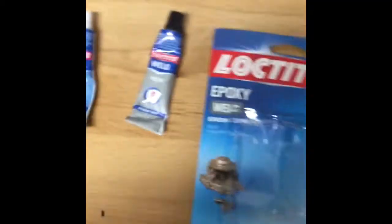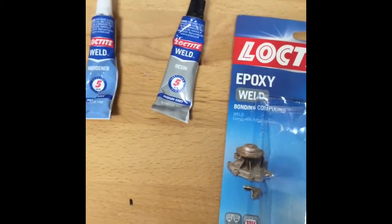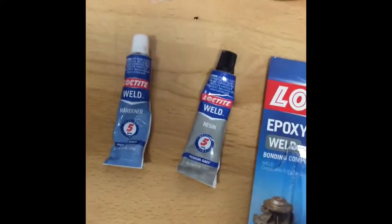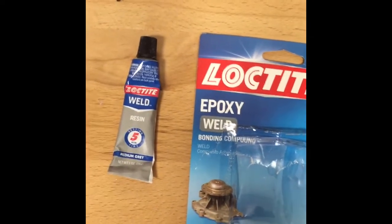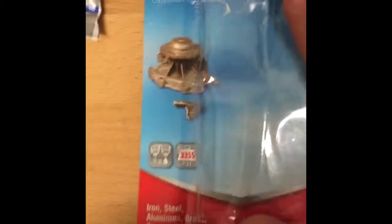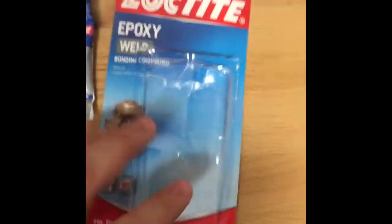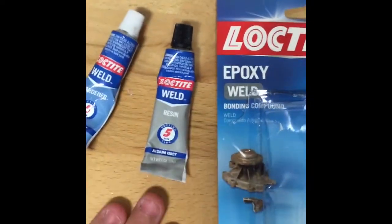The reason these are known as thermoset is because the polymer reaction at room temperature is fine, but once you get these two products together, it starts hardening chemically. It does it at room temperature, automatically. You don't have to induce any additional heat or anything like that. The bonding polymerization, as I said, is through the diamine and the resin combining together for the crosslinking. You'll note on the epoxy weld that I have purchased, it is a 1-to-1 ratio, which they typically recommend. I would assume, though I don't know for sure, that these are stoichiometrically balanced diamine and resin.